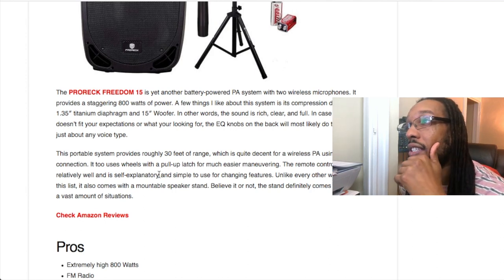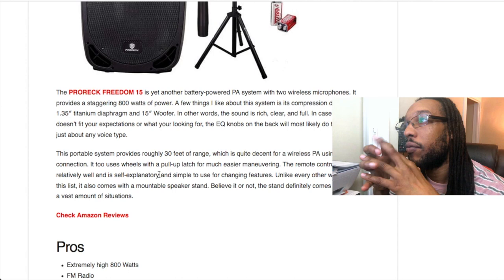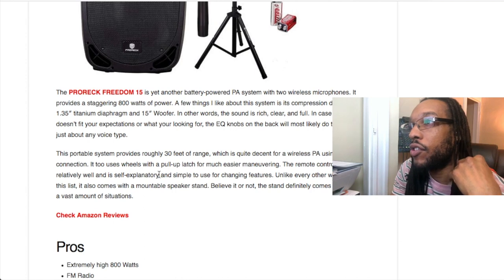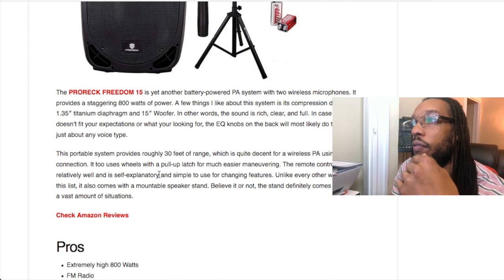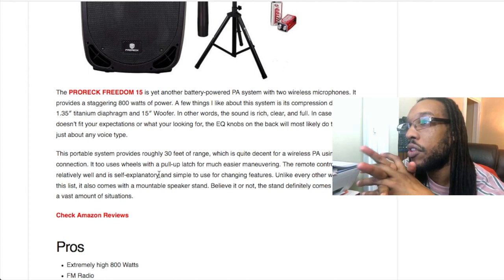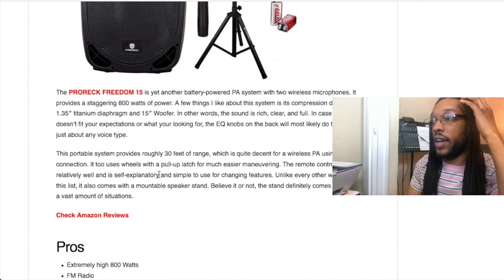In case the sound doesn't fit your expectations or what you're looking for, the EQ knobs on the back will do the trick for just about any voice type. This portable system provides roughly 30 feet of range, which is quite decent. It uses wheels for easy maneuvering, and the remote control works relatively well and is self-explanatory and simple. Unlike every other wireless on the list, it also comes with a mountable speaker stand. Believe it or not, the stand definitely comes in handy for a vast amount of situations.